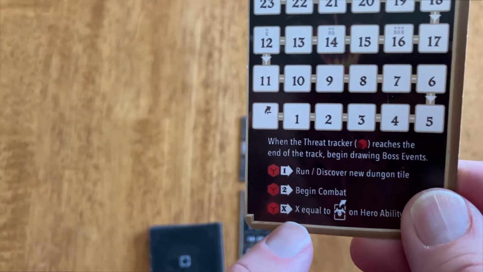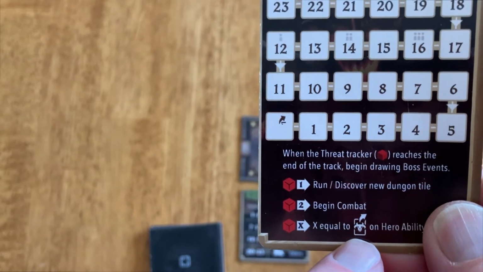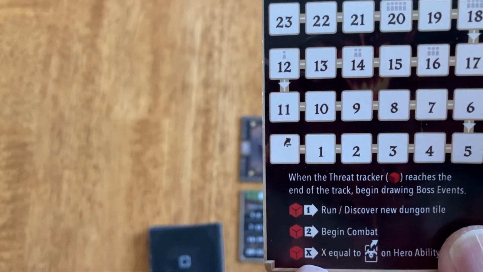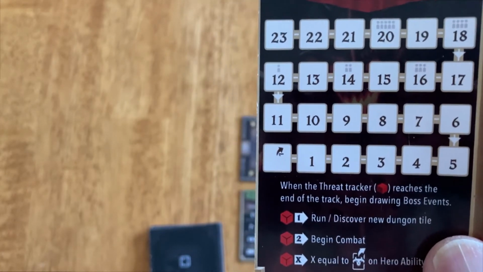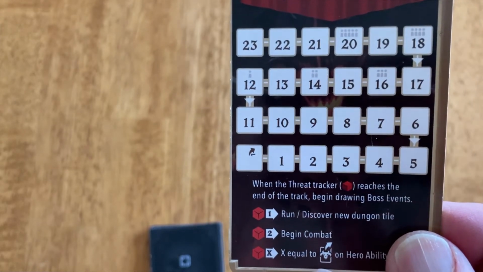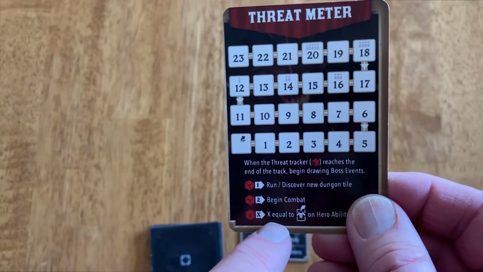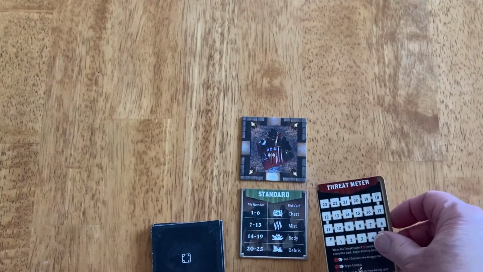And then this X for the Lord event on a hero card says that if you have to draw a Lord event card on a hero ability, then X is the number of Lord event cards you were supposed to draw, in which case you decrement it that many. So when Akachi opens a treasure chest, he is supposed to draw 2 Lord event cards. So let's say you're playing the game and Akachi opens the treasure chest, you would decrement this by 2 because he was supposed to draw 2 Lord event cards. So that's how the threat meter works.